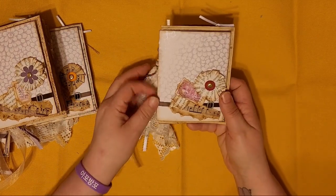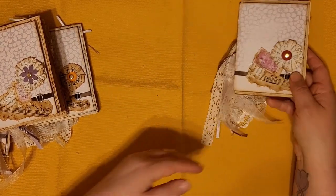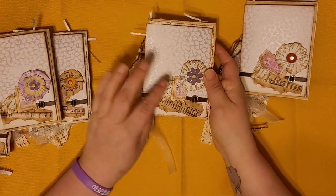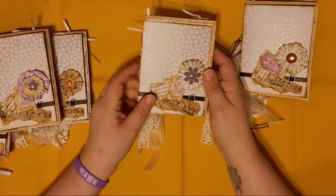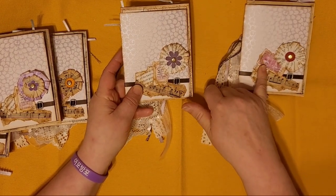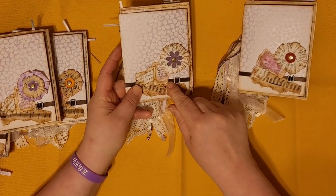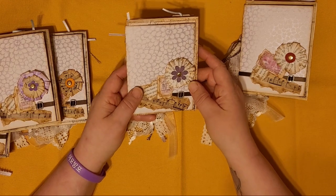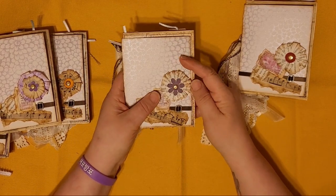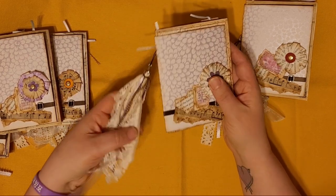So I'll just show you, I love this little belt on it too. I think it looks super cool. I'll just show you the slight differences with these other ones. So they'll have slightly different fronts. For example, this one here has a different stamp on it. These are stamps. It's a scan of some stamps that I made off of old letters from the 20s and 30s and 40s. I am going to be putting those up eventually on my page as a printable. I just want to scan a few more of them yet from all my stuff.